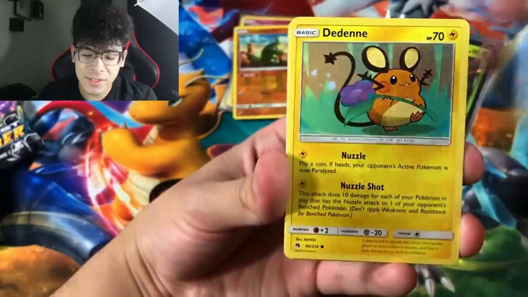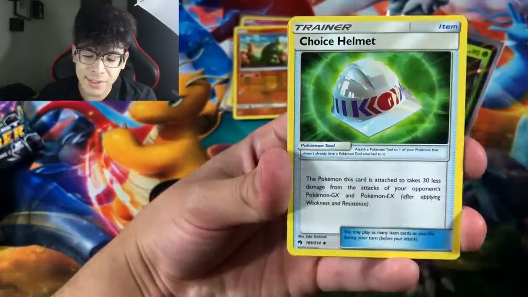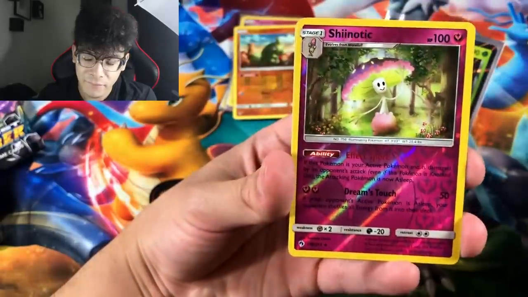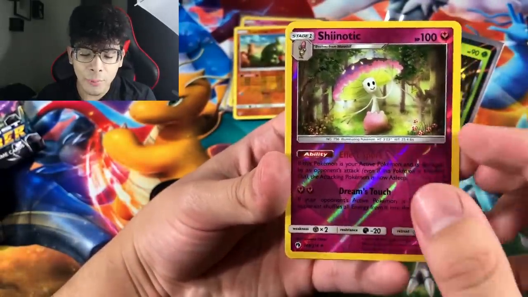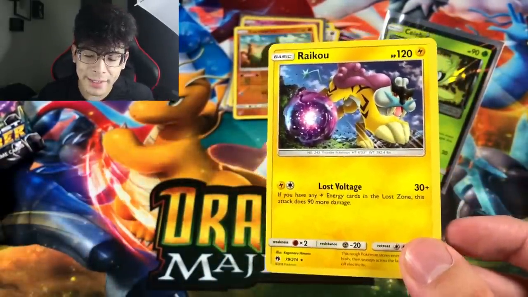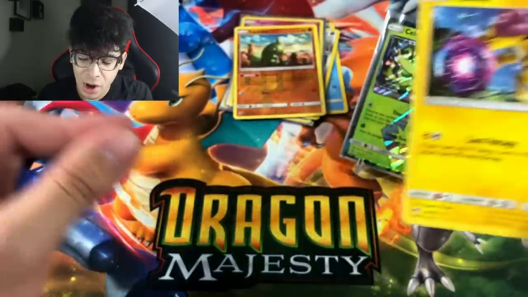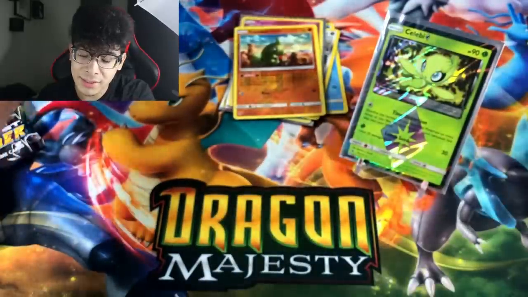So we got ourselves another Bruxish. And now, oh, we got the Sudowoodo. Shouts out to the homie Sudowoodo, man. Very beautiful Pokemon. And now we got the Shinnotic Reverse. And we got the Raikou Regular rare, and that is some clean artwork of Raikou. I wish I got it as a holographic, but it's all good, guys.